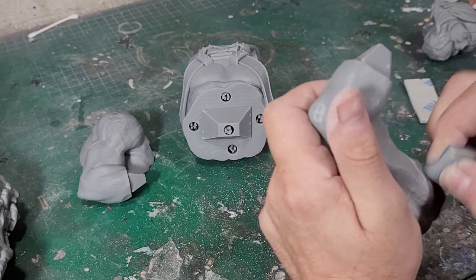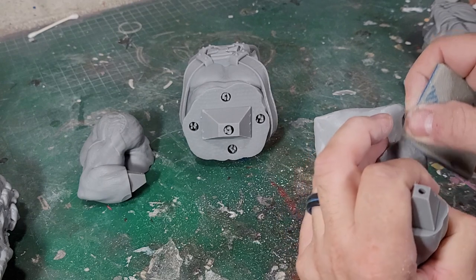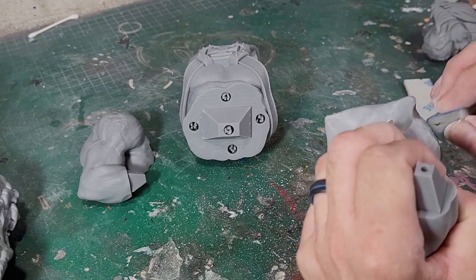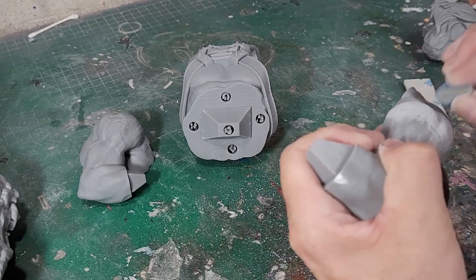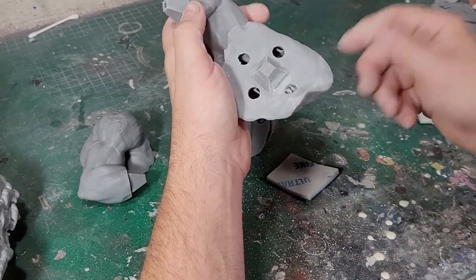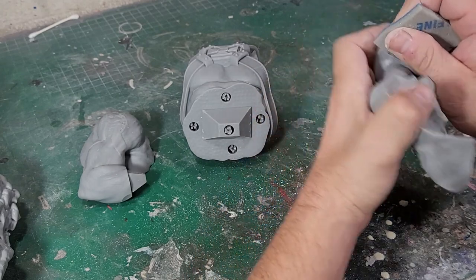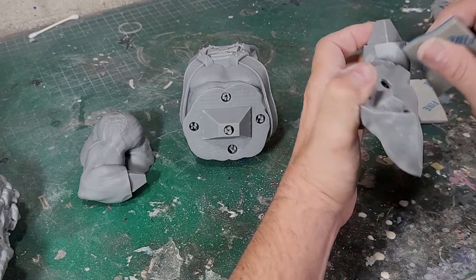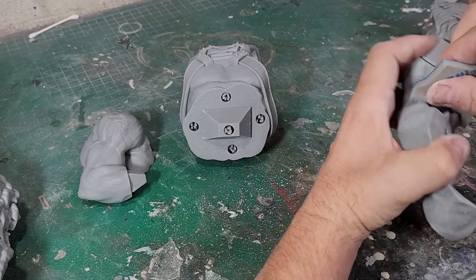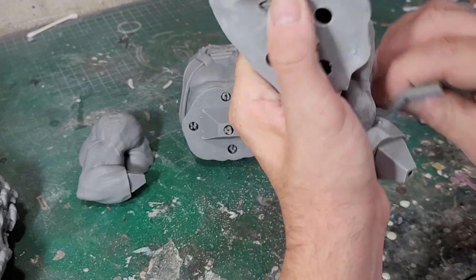Sometimes if there's a print line and I'm going to lose a ton of detail, I just leave it in because many times, unless you dry brush it, you won't see it after paint. Even on some of the really high-end stuff I get from China — even on some Ownage pieces — I'll have print lines. You really don't see them until you go in and do dry brushing; that's when they pop out. And then you're like, okay, I can't dry brush that area. Dry brushing brings out any little surface imperfections in a heartbeat.